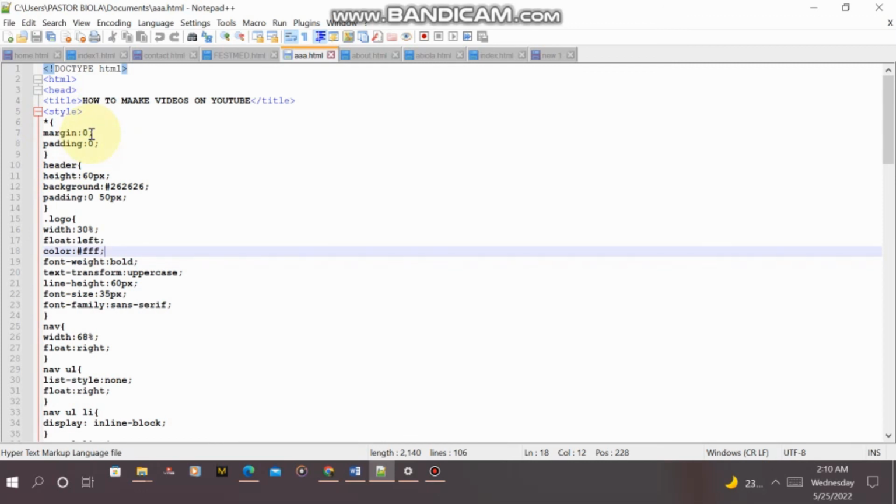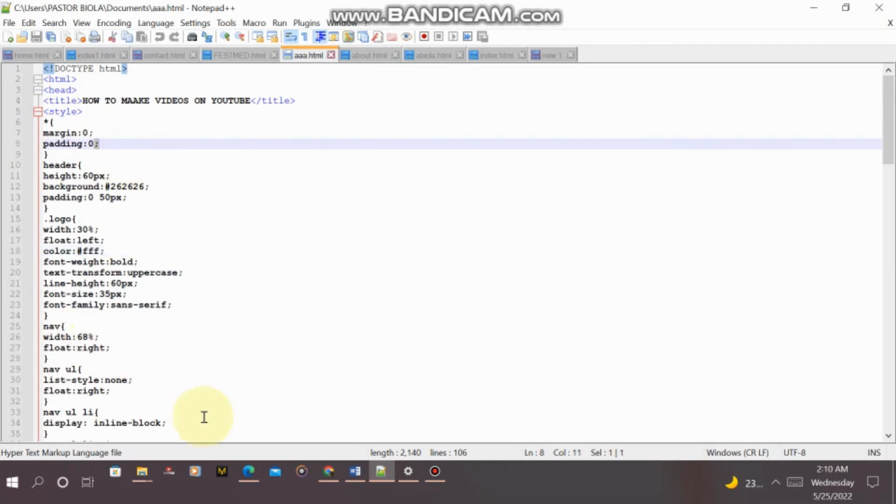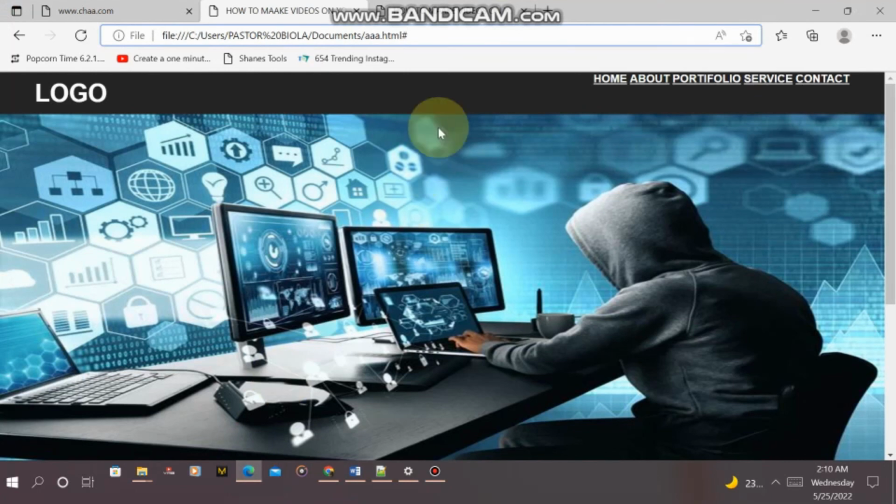Curly bracket, full colon, and what? Semicolon. So now look, whenever I put this, the first thing I did is set the meaning of margin 0, padding 0. I want to set both the padding and the margin to factory mode, that is to 0 first as I'm starting. I will now start designing as I'll be led.